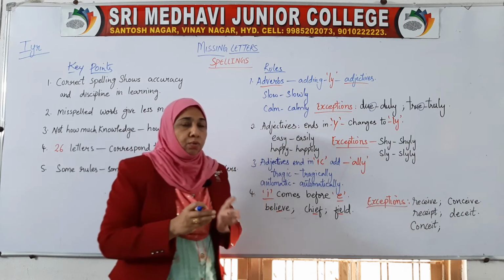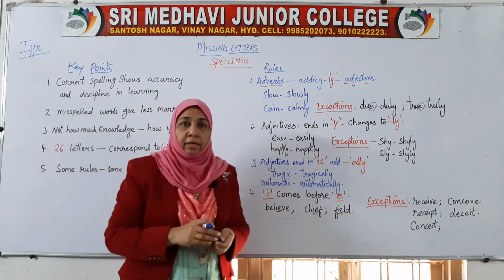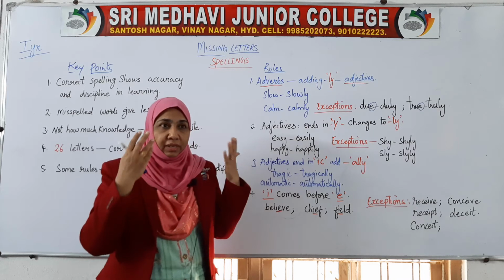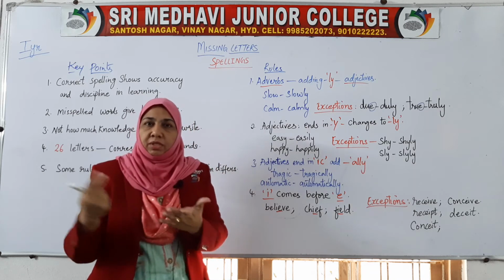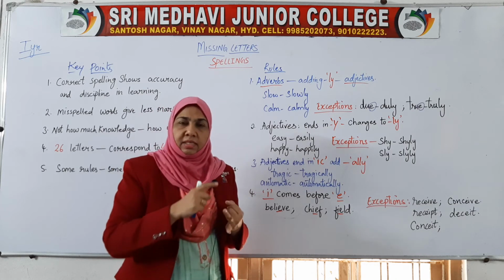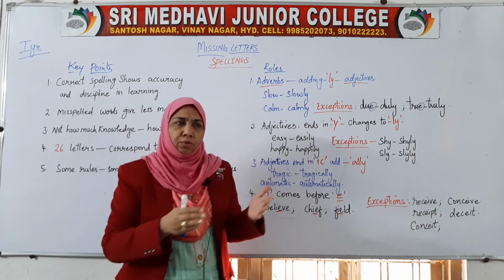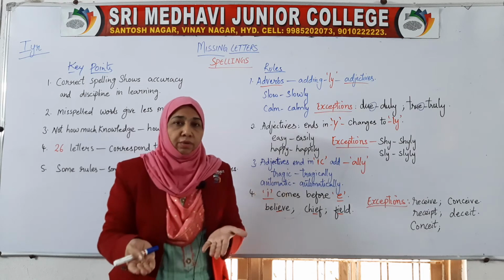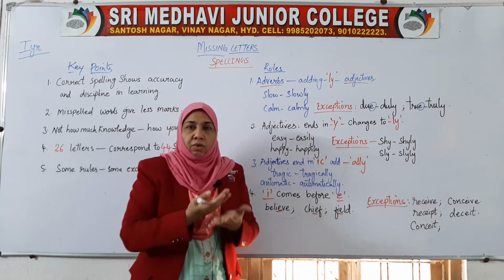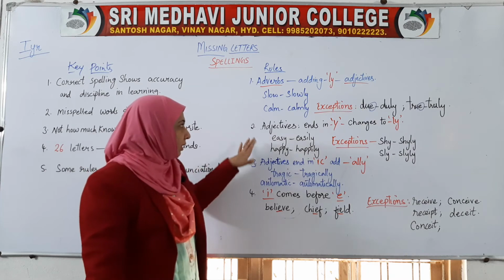So how can you improve your spellings? How can we learn spellings and get an idea that this is the rule and some exceptions are there? For this purpose, you need to read more. Read English articles, English newspapers. Nowadays, there is no need to go for the newspaper. When you are using your phones, you have a lot of articles on the internet. You can find them and read. More reading can enhance your spellings as well as your pronunciation.